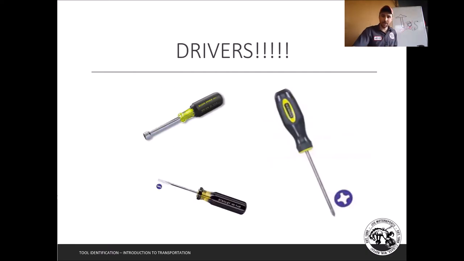So, on to the next one, drivers. Screwdrivers, one of the things that I always tell my students is, a screwdriver is a screwdriver. It means it's meant to drive screws or a screw head style fastener. It is not a pry bar. It is not a wedge. It's not designed for that. There's a lot of tools we're not going to talk about today, but a tool really is designed for a specific intention. As we talk about these tools, use them as they're intended. That's probably the number one thing I can stress to you as you start using tools. Don't try to use it outside of the realm it was designed for. That's how you're going to snap a screwdriver. That's how you're going to hurt something, break something, hurt yourself, hurt somebody else.